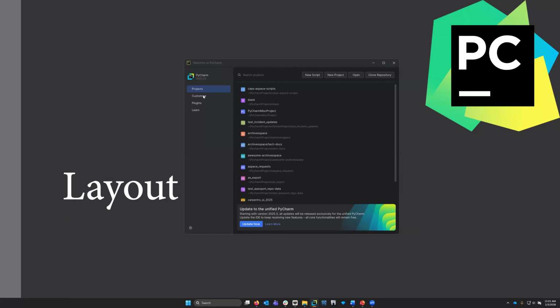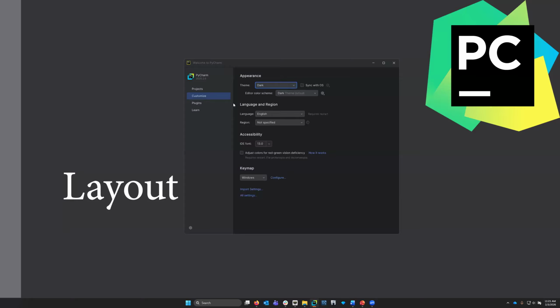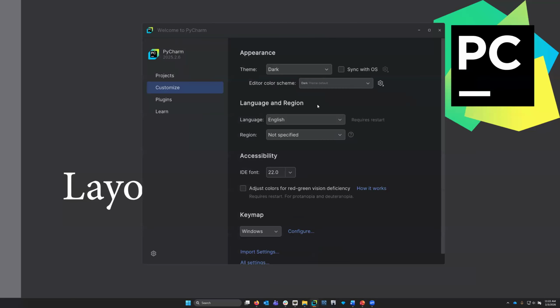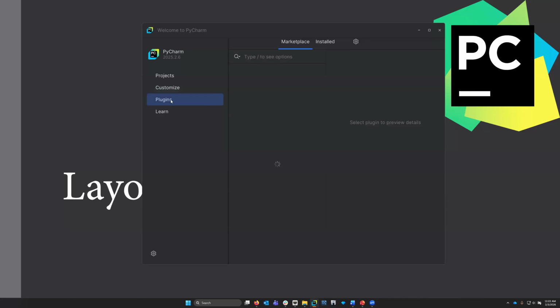And because I know you said the text was a little small, let me see. In this customize option, I've got different things like the IDE font. I'm going to boost that to 20. Hopefully that's much larger so that people can see it okay. Yeah, absolutely. Thanks. Okay, awesome. But as you can see here, you can change things like the theme, color scheme, language and region. So it's very built out and all that kind of stuff.